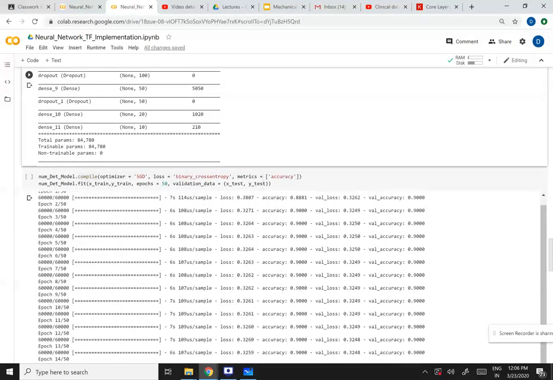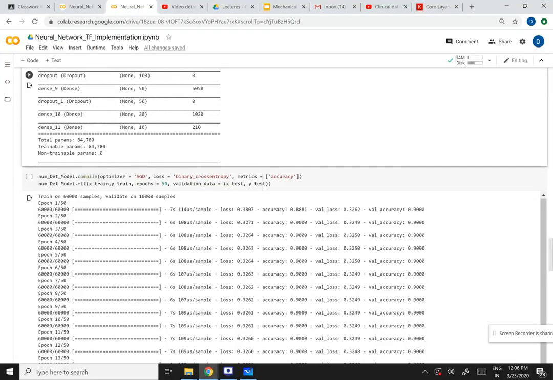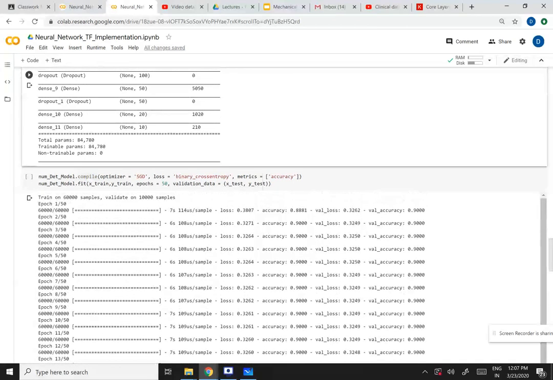And what dropout will help you to see is if your training accuracy here is much higher than your validation accuracy, then that means you are performing much better on your training set than on the validation set. Ideally your training set accuracy should be very close to your validation accuracy, and both of them should be performing very well.